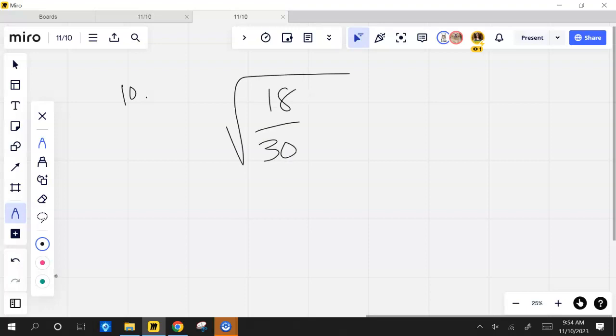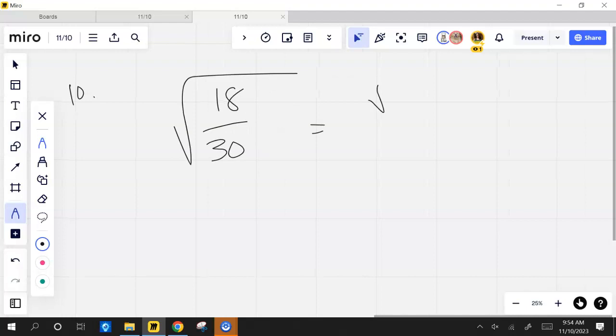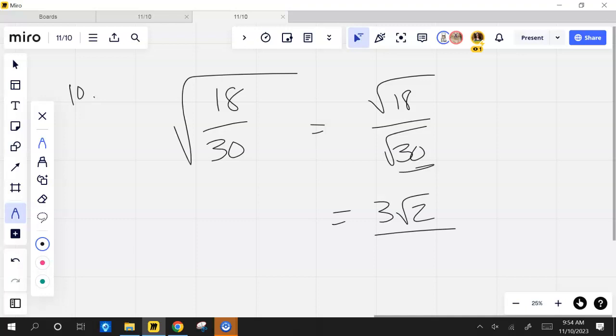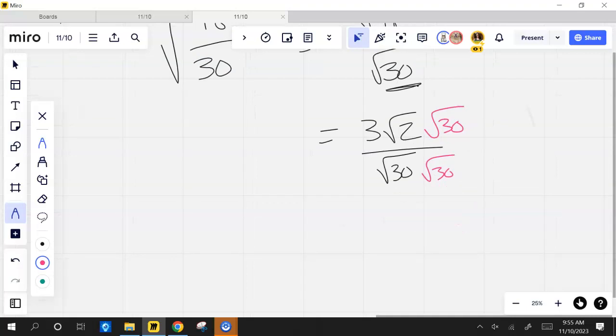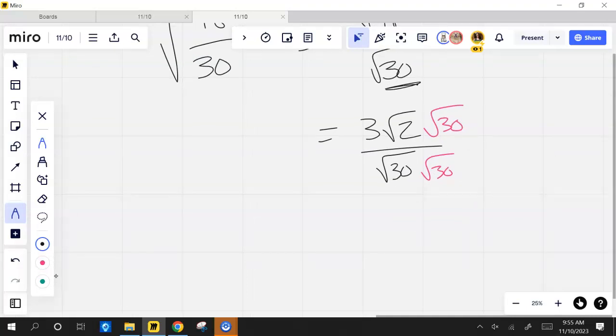Like that. All right. So I would probably split this up before I start. Up top, 9 and 2. Right? So I would get 3 root 2 over. Can I take anything out of 30? I don't see anything I could take out of 30. So I'm going to go ahead and rationalize now. Well, you just put that there, so I don't want to cancel this. So I'm going to do 3 root 60, because I'm going to put these two together, right? Over, and now that's 30.